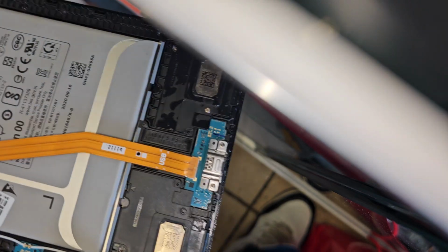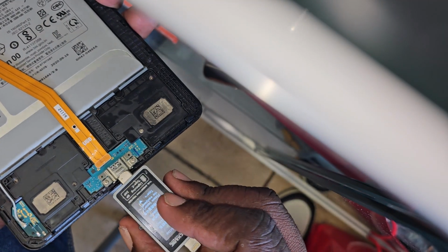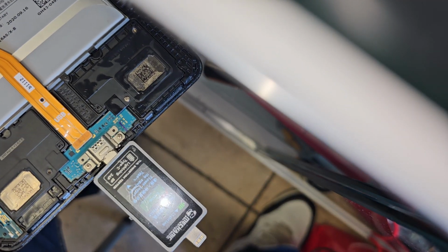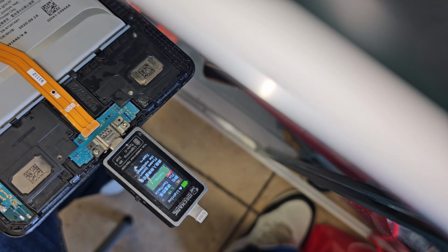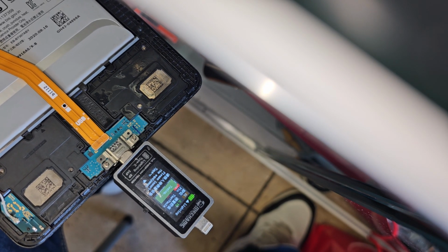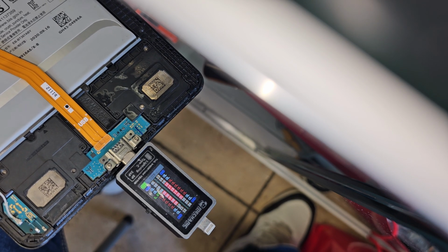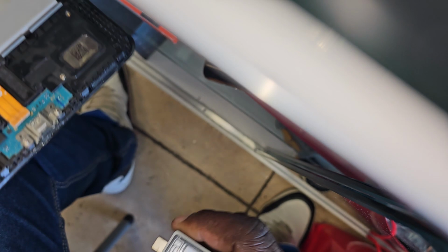The issue is that the charging port is green, it's discolored. So I'm going to get my USB tool and shove it in here, and let's see what the pins or the damage on the charging port are, and then I would know what to do from there. That's a lot of pins that are not working. Because it's a Type-C, we'll switch it over again.